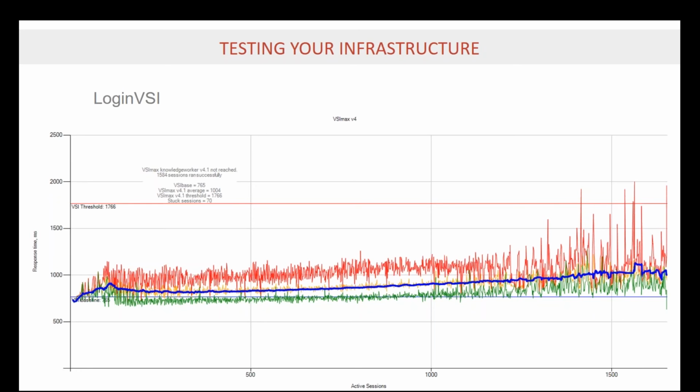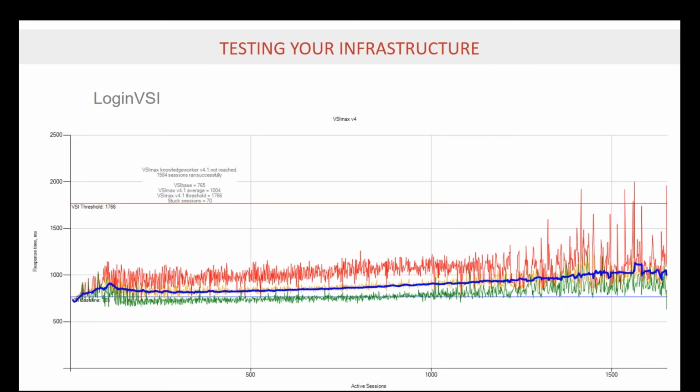So these are being validated by Login VSI, for example. And the whole objective of the Login VSI test is to keep those numbers as low as possible. So we've got a VSI average of just around 1,000 for 1,500 VMs, which is pretty good, considering the types of storage that we come up against in competitive situations. This is the kind of performance you'll see on Atlantis USX or Hyperscale.